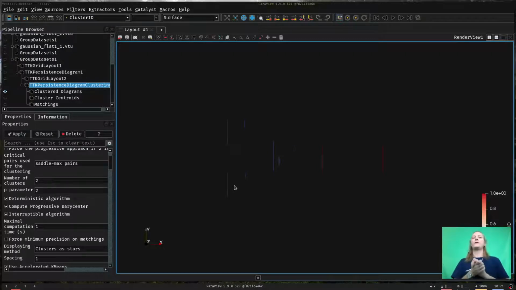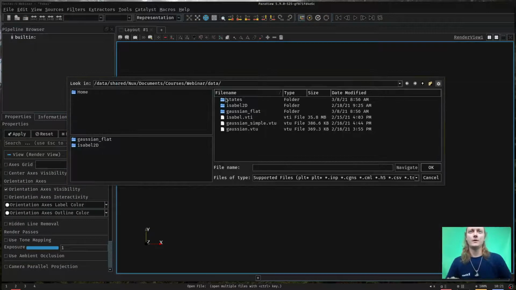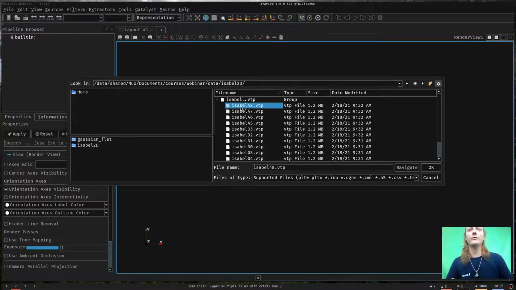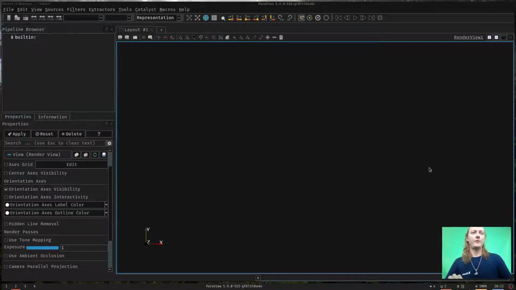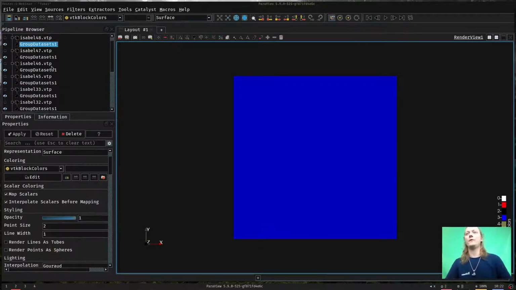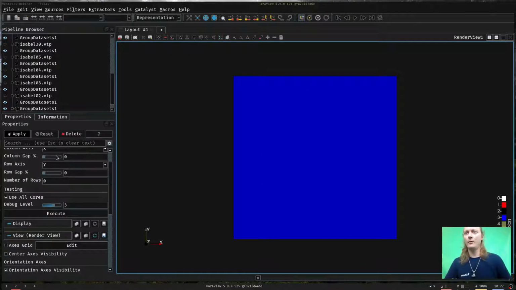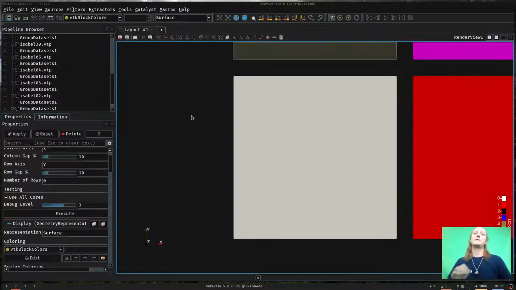Now we'll try to do the same clustering, but using a real-world dataset. This dataset is composed of images of a hurricane at various time steps. Here again, we want to group this dataset into a multi-block as it is more convenient, and I will display them in a better way so we can see what's inside.